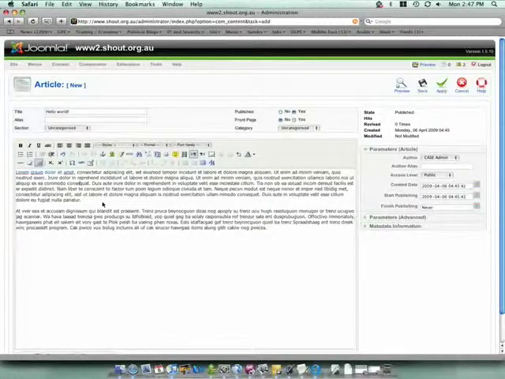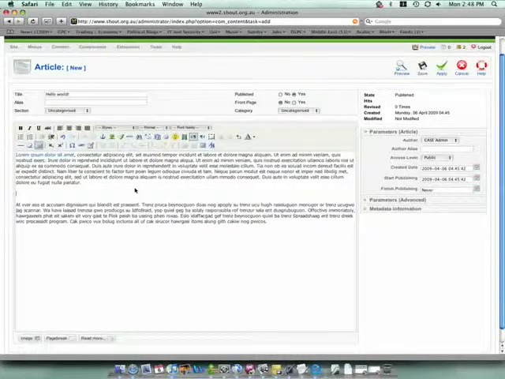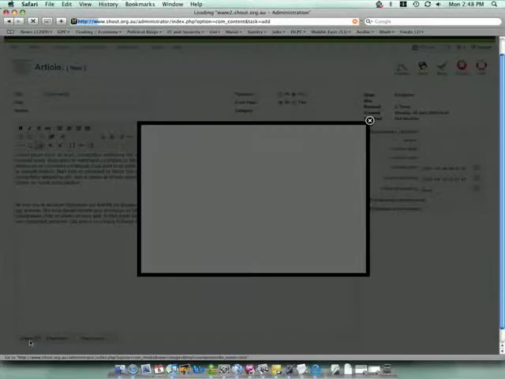The next thing I want to do is show you how to add a picture. Now there are a couple of ways to do this. There are more than a couple of ways to do this, but I'll show you one way. This assumes that we've already uploaded an image that we want to use. So I'm putting my cursor where I want roughly the image to be, and then down at the bottom of this frame I click the image button.